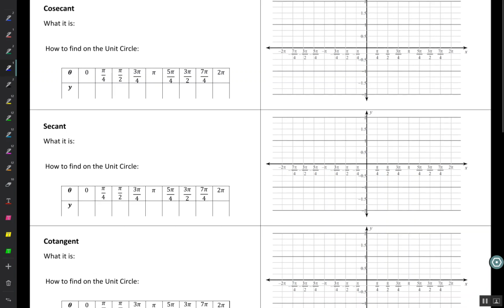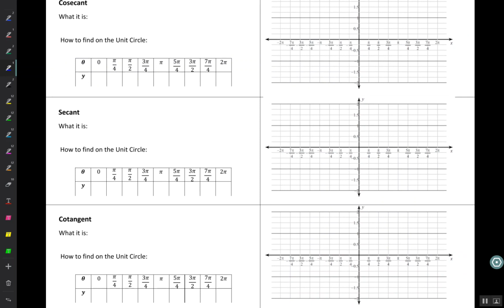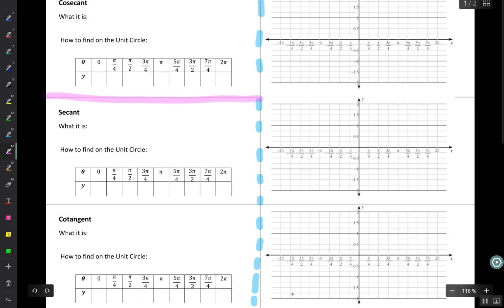Alright, welcome to a video on section 8.8 from Math 3, which is looking at the reciprocal functions, cosecant, secant, and cotangent. So this is a foldable. You're going to fold along this line and you're going to cut along these two lines. And the titles that you're going to write on the outside are cosecant, secant, and cotangent, the three reciprocal functions.